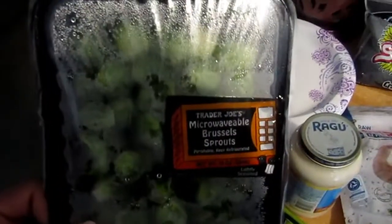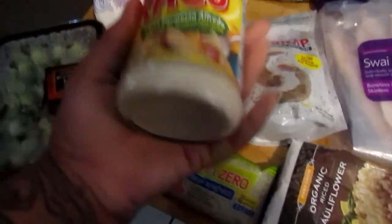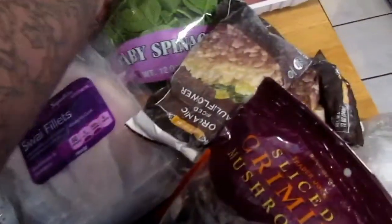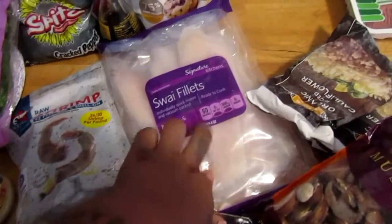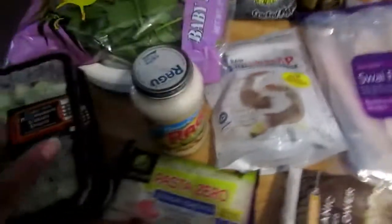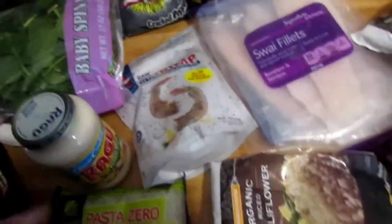I got these from Trader Joe's and I have 2 packs of them. I also got some light Alfredo sauce, and I'll be having that with my pasta zero pasta, and add a little bit of spinach. Also got this from Trader Joe's, the pasta, and then lastly we'll have the swai, which is the fish, and that will be going in the oven. So the Brussels sprouts, the pasta, and the fish is one of my dinners. So I'm going to be starting on that one.